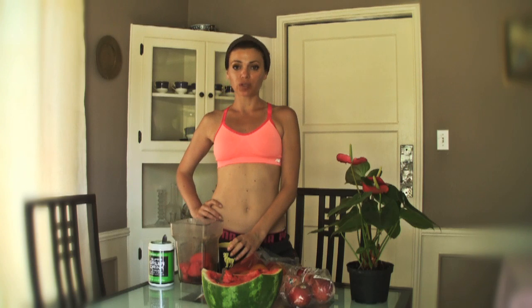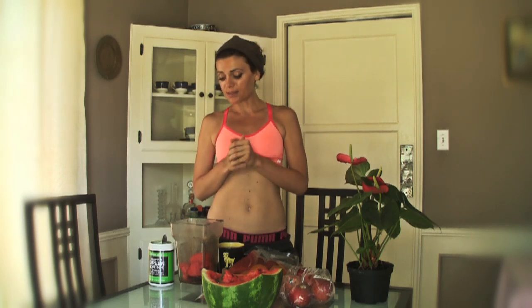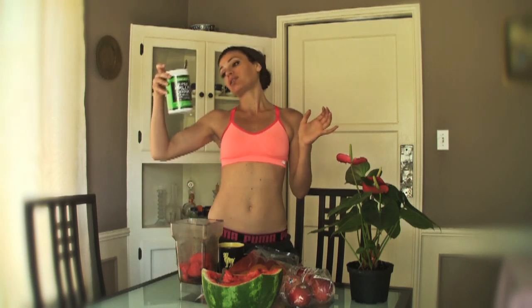I also want to remind you to replace one of your coffees and drink herbal tea, or just add herbal tea to your diet. That will pay off more than you imagine if you just make small changes to your diet. Another tip before I let you enjoy your Sunday: frozen watermelon — chop up the watermelon and freeze it with the green powder.